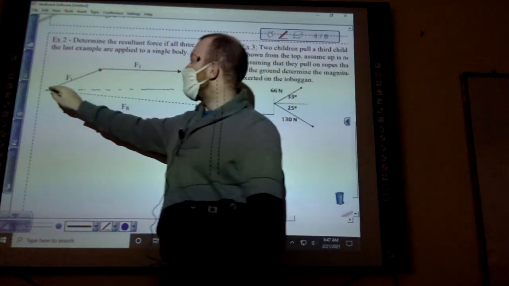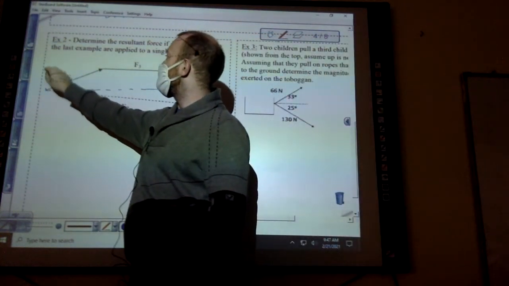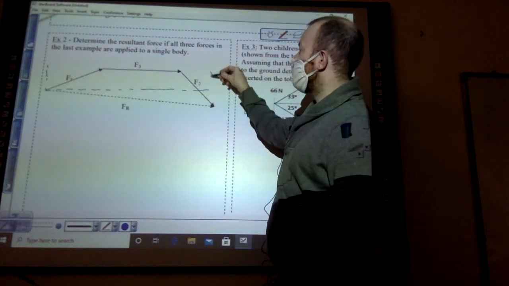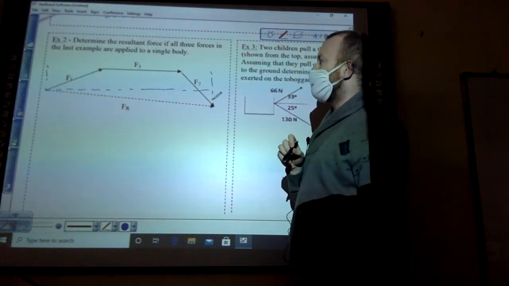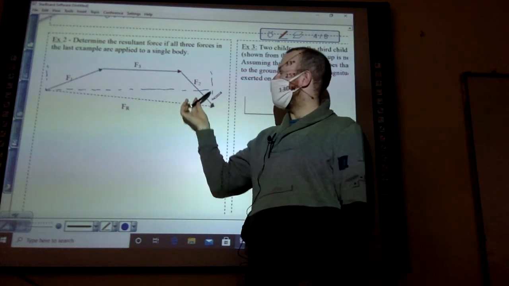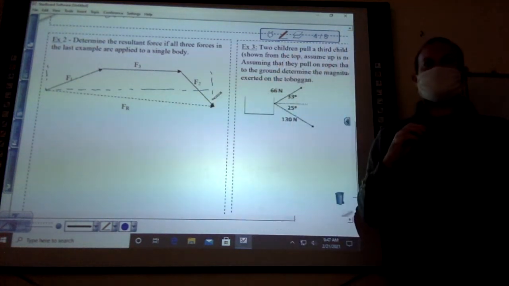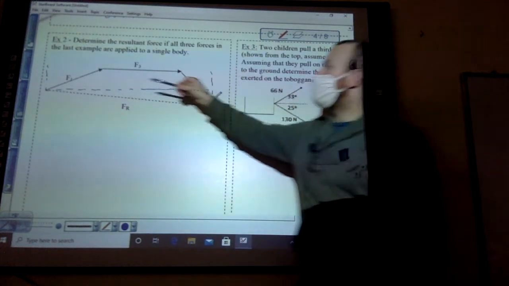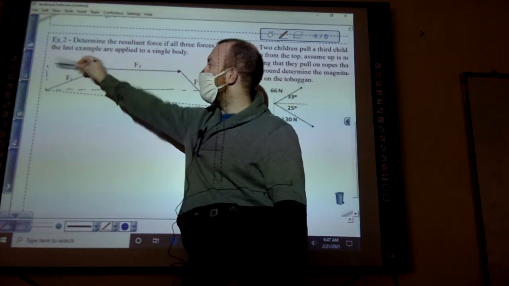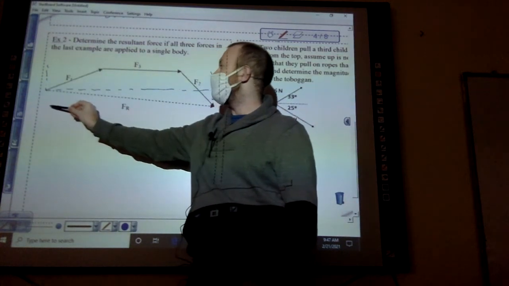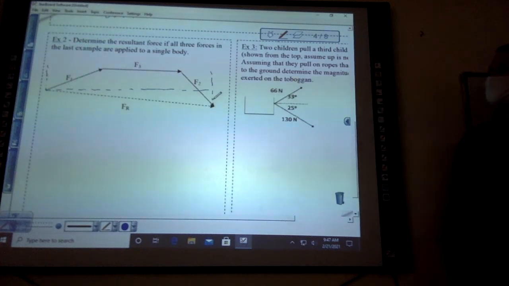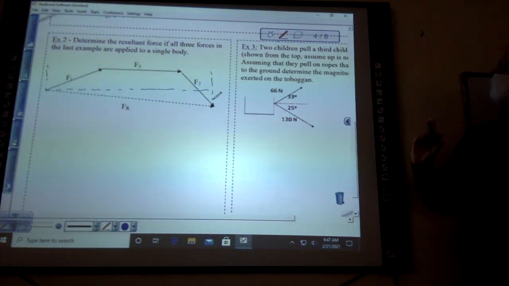Same thing if I take my y component of F1, which is this, and I subtract, because we're dealing with F2, the y component of this, it'll give me the y component of the resultant. So again, y component of this, y component of this plus the negative of that one gets me down here, which is the y component of my resultant. So that's why the trig method, the component method, works: I'm just taking all of them and combining them together.